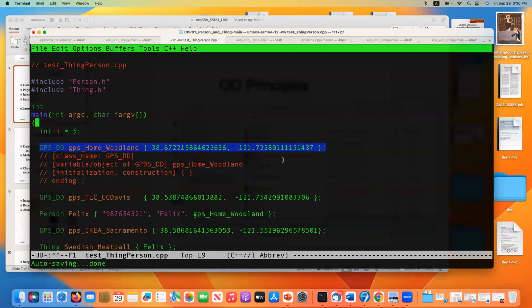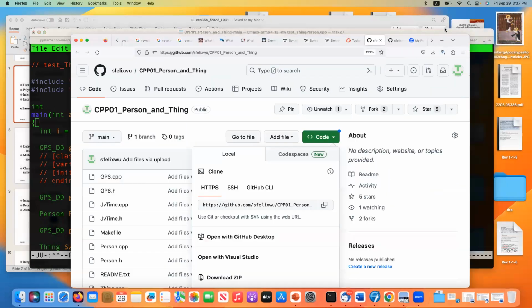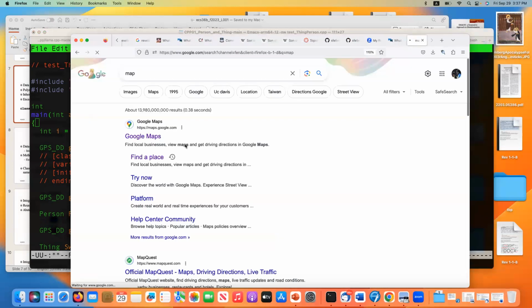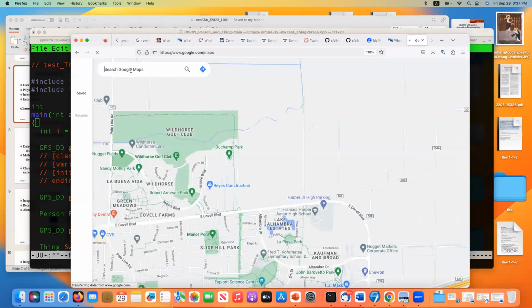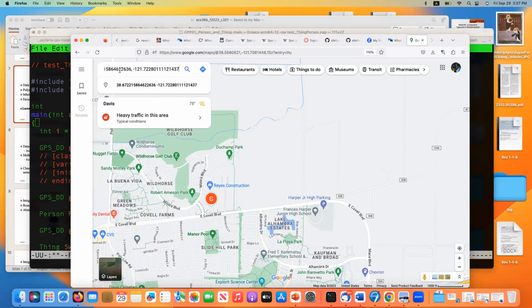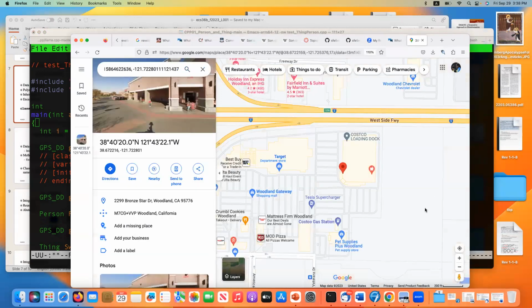So how do you actually enter that? You just pick up these two numbers. And let me open my browser. Let's go to the map. You go to Google Maps and you enter this pair of numbers and search. It looks like it's a Costco in Woodland.